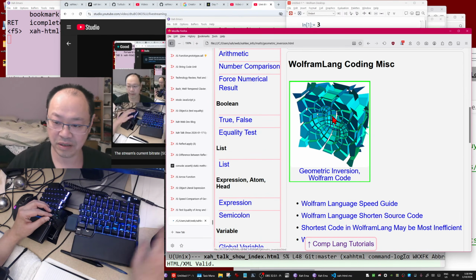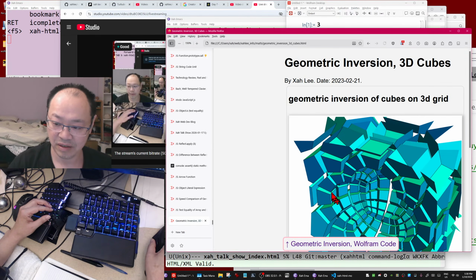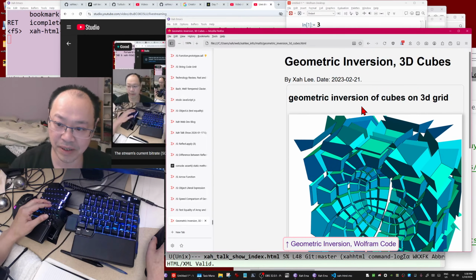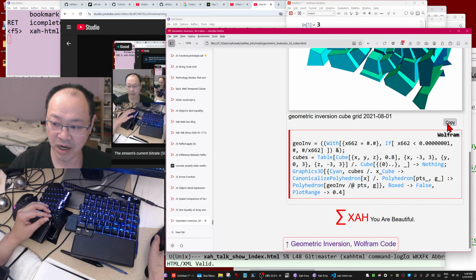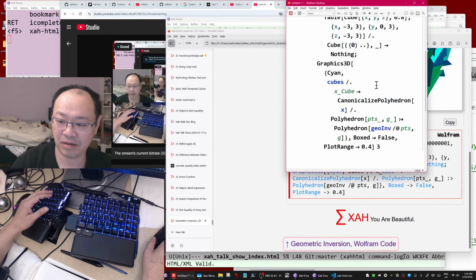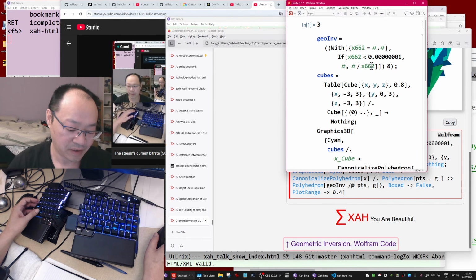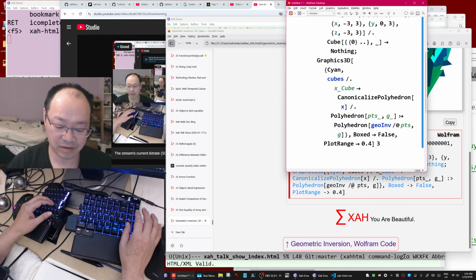Let's just copy this code. I want to run something 3D. Here's code we demonstrated, we coded live in 2023. So that's 2 years ago. Copy the code. You see how concise it is. Paste it. Paste it wrong. Select all. Delete.